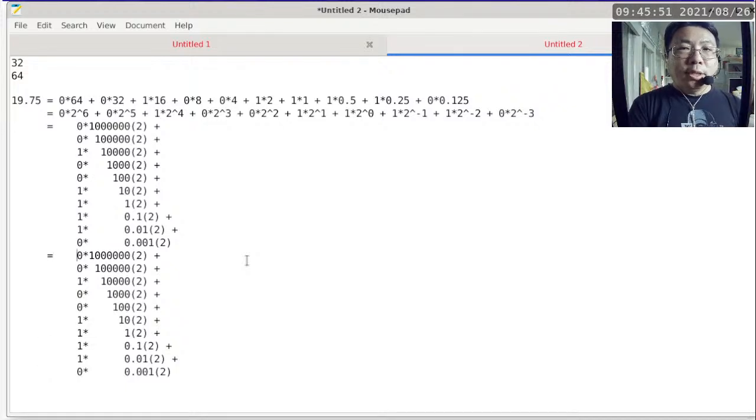Alright, so the first thing is, that's just not a very smart way of doing this. So instead, I'm just going to say this digit is a 0. I do not have any 2 to the power of 6. The next one is the same thing. So let me turn off insert mode so I can just do this. None of those. And this one we got 1. This one we got none again. And this one we also got none. This one we got 1. So I'll just go ahead and overwrite these two. We got 1. We got 1. We got 1. And we got none.